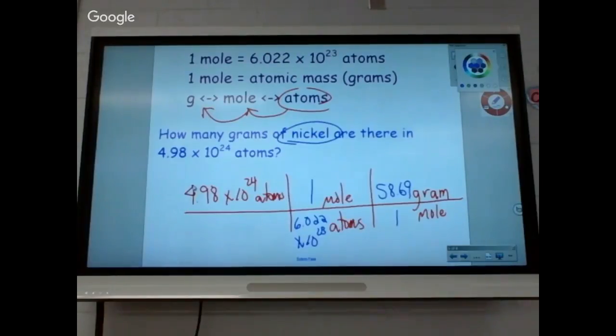It looks like, for those of you who don't know, looks like this. Okay? On the back side, it's got this on it. Looks like this. It's from last night. I said do all of it? Just the odds. 1, 3, and 5. Just to practice. Average atomic mass. You're doing the odds. Okay? Remember, if you want to do test corrections, I will be here Wednesday and Thursday this week.